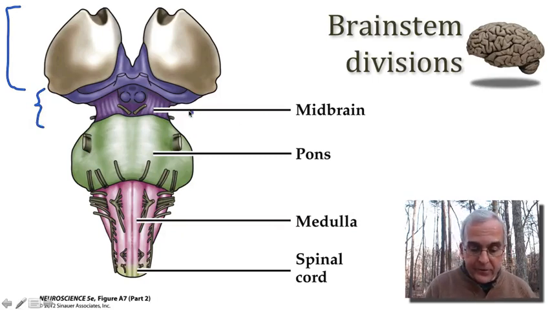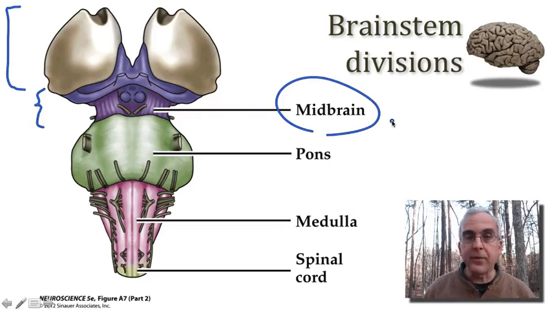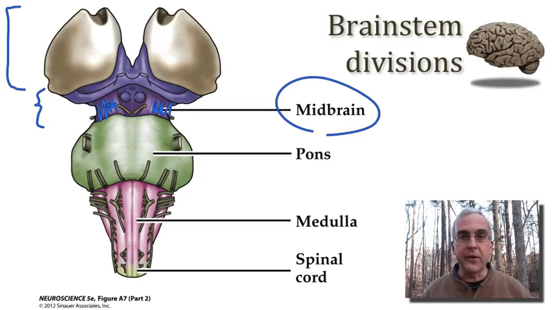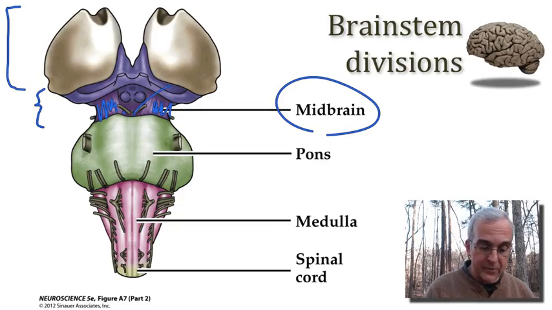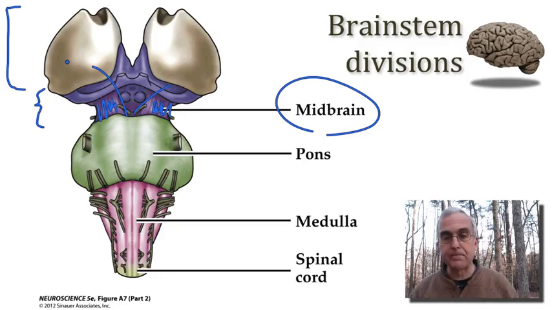So this region shown in this purple color is in fact the midbrain, and we know that because of these broad stalks of white matter that we have on the ventrolateral aspect of the midbrain. That's called the cerebral peduncle. The space between the peduncle is called the interpeduncular fossa, and that's where we find cranial nerve 3. So here's cranial nerve 3 emerging from the interpeduncular fossa.